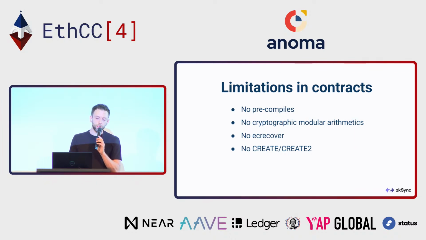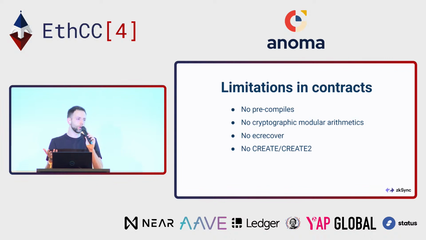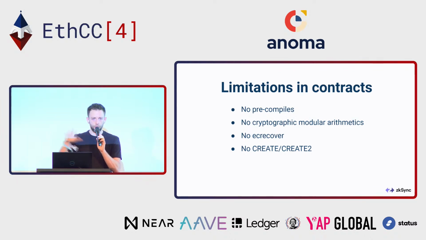What we don't support, what is a bit annoying, is we don't have EC recover for now, because we need a mechanism for our internal precompiles to add that, and it will take a bit longer. And we don't support creating other contracts yet, but it will be natively supported. So the create opcodes will for now fail, like we just won't compile. But they will be supported in the first version, so we have all the mechanisms for that as well.